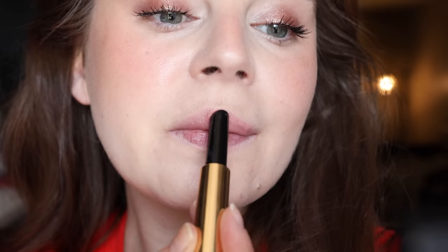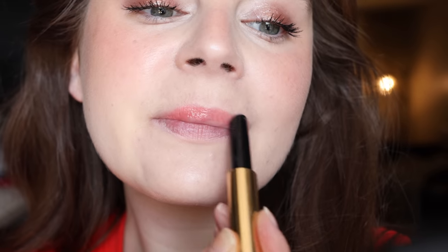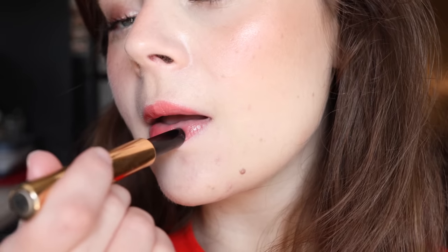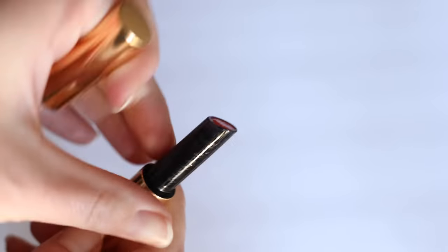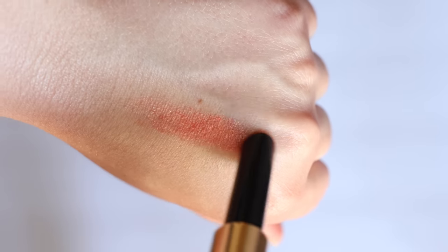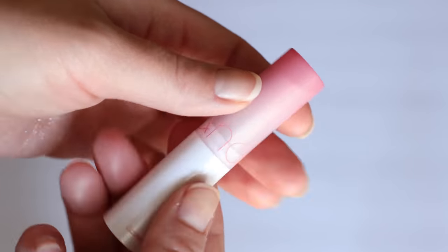For lips, I have three different balmy lip products. The first is the Hourglass Volumizing Lip Balm in the shade Lucid — I have been absolutely obsessed with this since I purchased it. It is so beautifully flattering. Not only is the formula that beautiful enveloping glossy balm formula — this is going to be in my 2023 beauty favorites for sure — but the shades are just absolutely perfection. When I wear it I feel really pretty, especially with a tan. The summertime lip is so good.